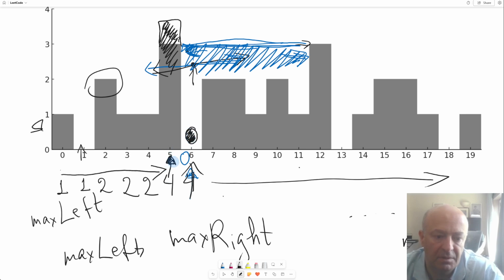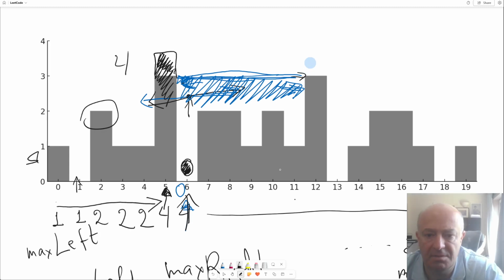Maximum to the left would, in this case, be this value itself, which is 4. So maximum to the right could also be the same value, but let's say there is an even taller wall here.